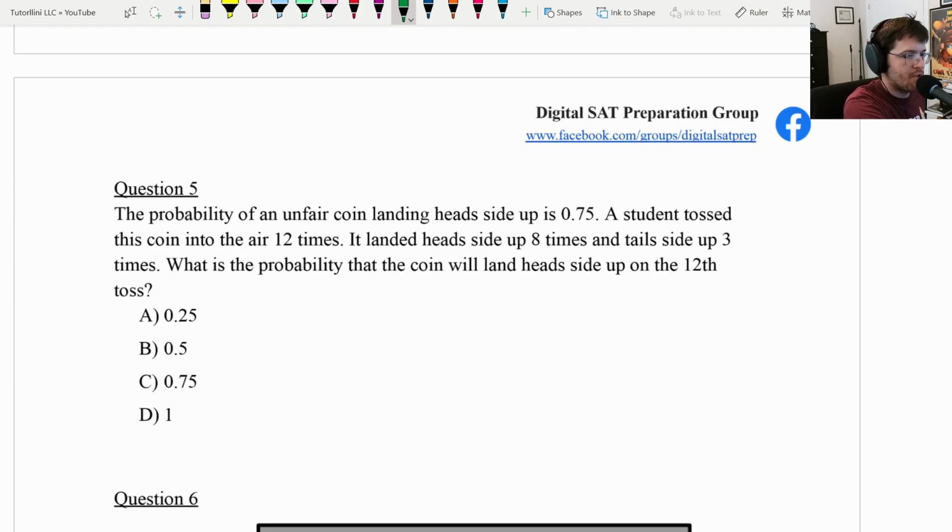Okay, question 5. So this is one of the ones we talked about. Remember, past outcomes have no effect on future trials for a chance process. It says the student tossed this coin into the air. It landed. Notice all this past tense. All these things already happened. The -ed means it already happened. The probability that it will land head side up is the same as it always is at the beginning of the problem, which is 0.75. And the probability that it lands tail side down would be 0.25. So that would be the answer if it said that. The past outcomes have no effect on this. The coin does not have a memory. It doesn't make decisions. Just because you expected a certain number doesn't mean that's necessarily going to happen.